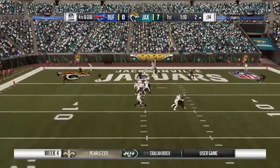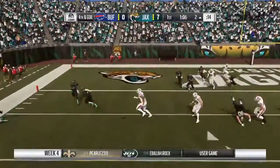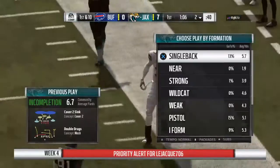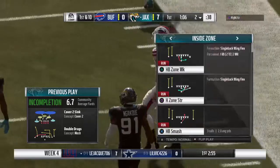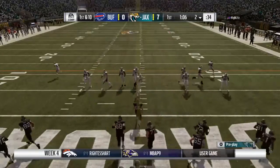Allen going to go on 4th down. Being chased out left. And they hit him as he throws, as this one's going to go straight down to the turf. Incomplete. They're turned away on 4th and goal. And the Jaguars are able to come up with a goal line stand.